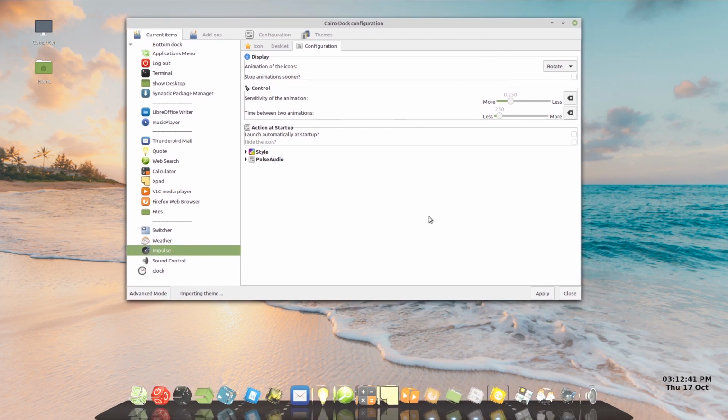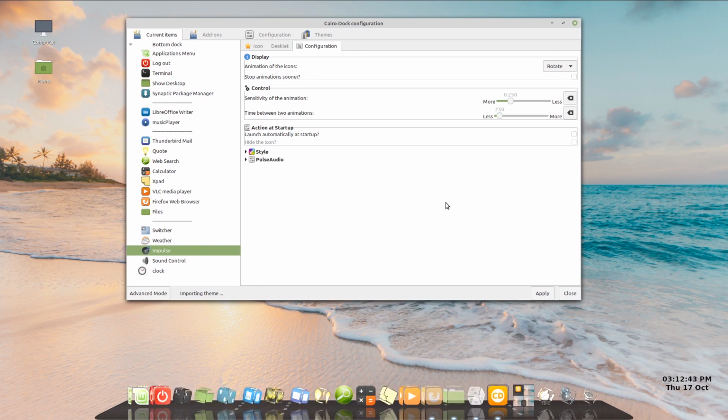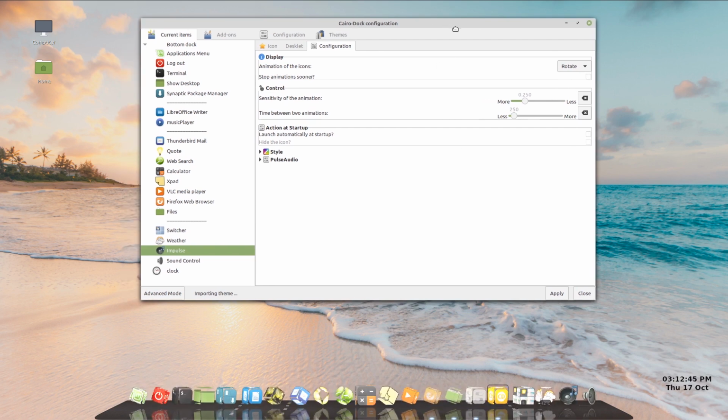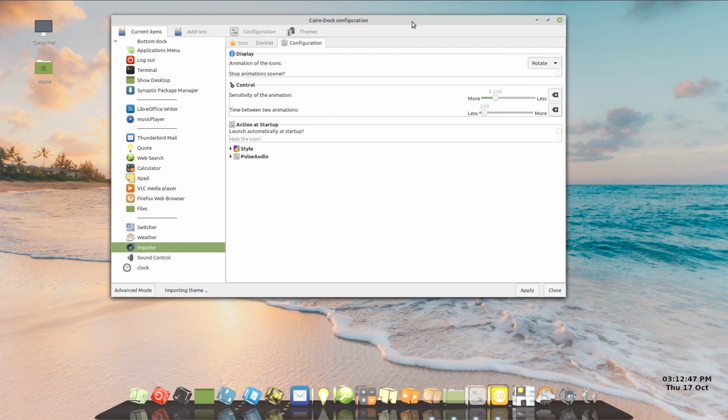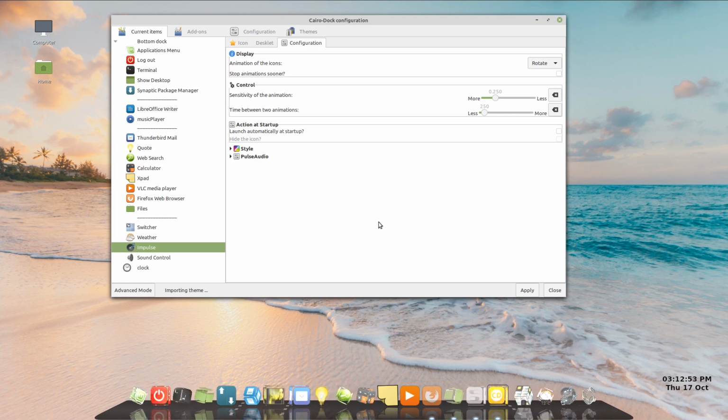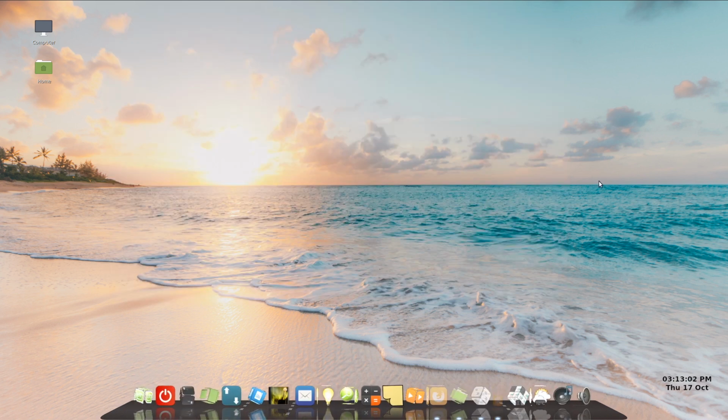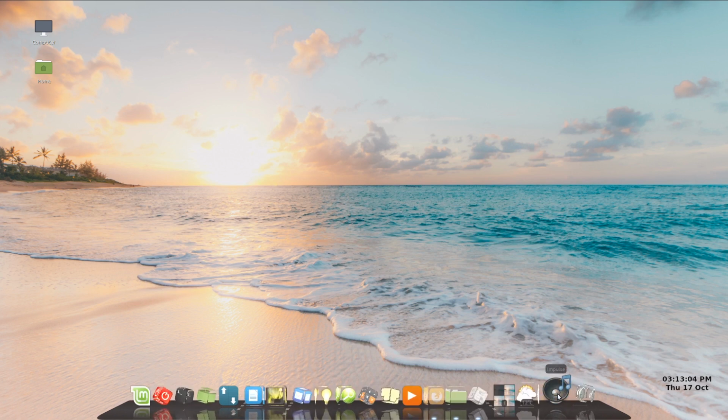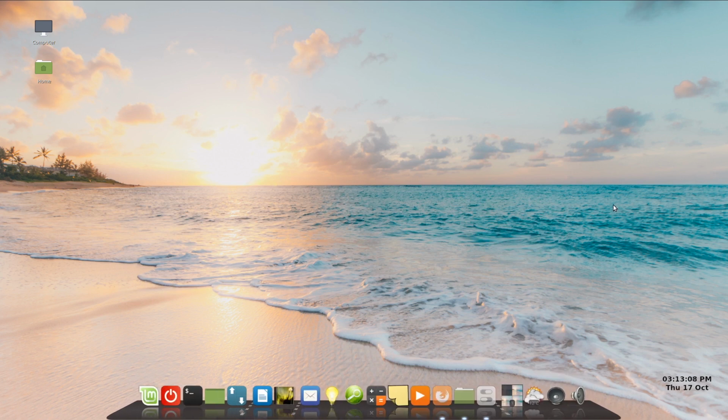Once again, as this has not been developed in some time, and Cairo Dock was originally called Cairo Dock DE, or Desktop Environment, and you did get an option on some editions, depending on what desktop environment you're installing it on, to actually log into it. I'll close out of there, and if we want to stop that effect, we can just click on Impulse again until that music symbol disappears. That turns it back off.